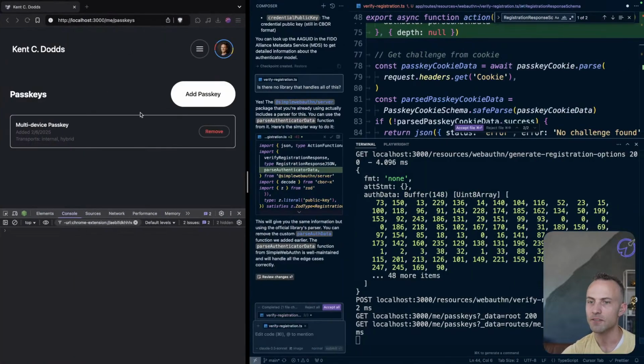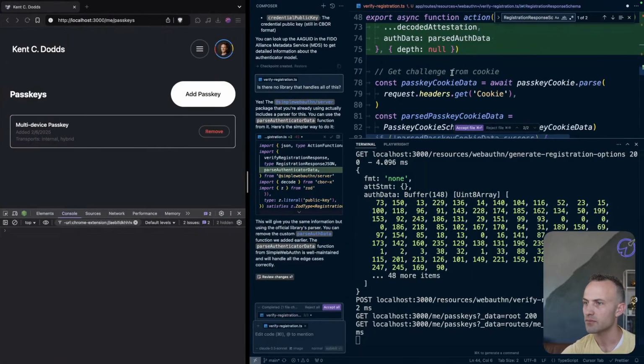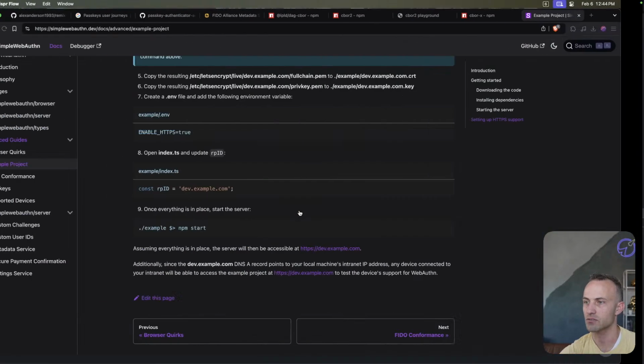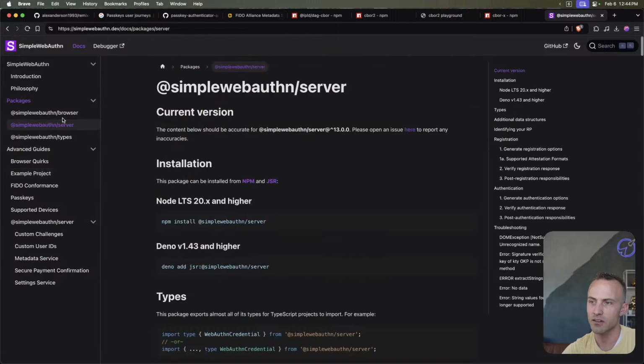Yeah, okay, interesting. So what did it say? Parse authenticator data. Yes, that's what I want. Did I not see that in here?